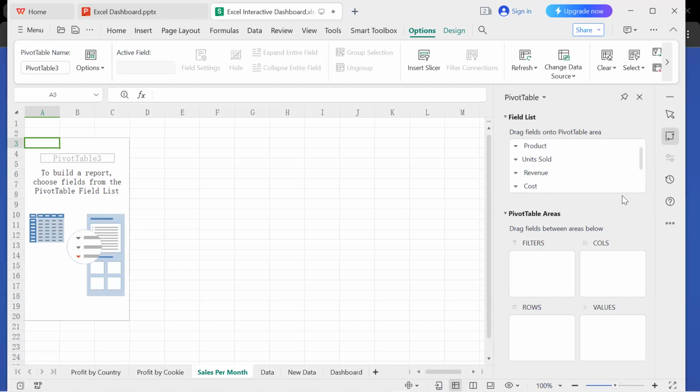So which of these options do you think will be useful to be able to actually get profit by country? Let's keep it coming. Which of these options do we think is important to use?